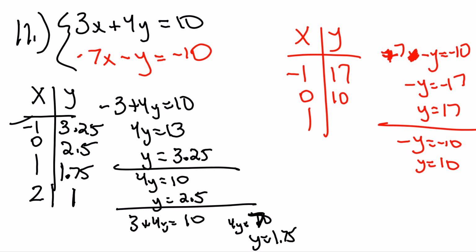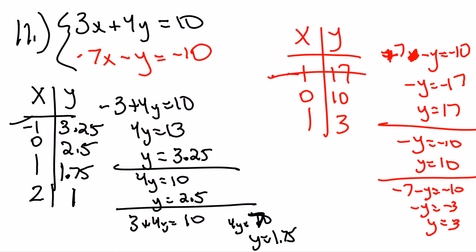Now I think the next one should be 3. So I hope when I plug in 1 I get 3. I get minus 7 minus y equals negative 10. I add 7 to both sides. I get minus y equals minus 3. So y equals 3. Now, I don't want to put 17 on my graph because I'll have to change my scale. So I'm not even going to use 17. I'm going to go 2, and I'm going to use negative 4. So I'm going to use these 3 points because I can squeeze 0, 10 on my graph. And I definitely can put 1, 3, and 2, negative 4.